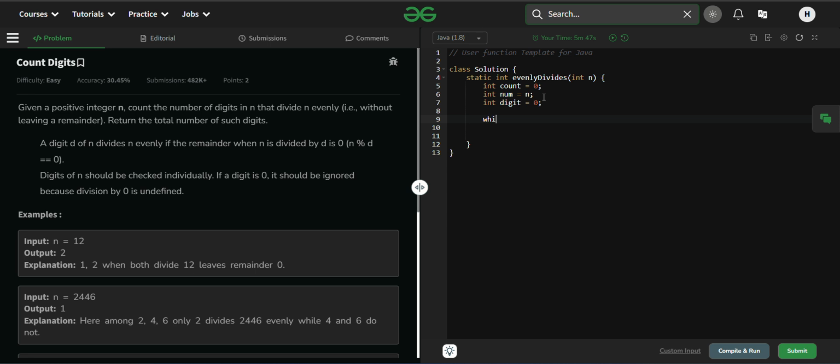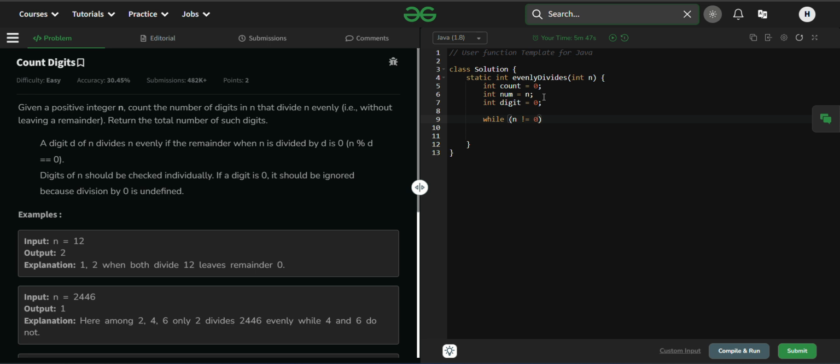So let's use a while loop, while n not equal to 0, because when we divide the given number by 10 in each iteration, finally n will be 0.